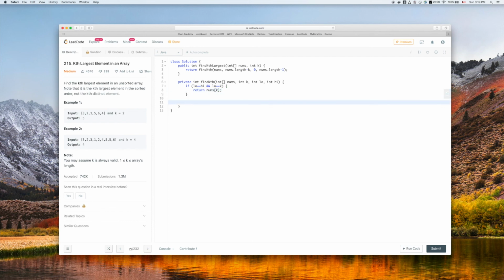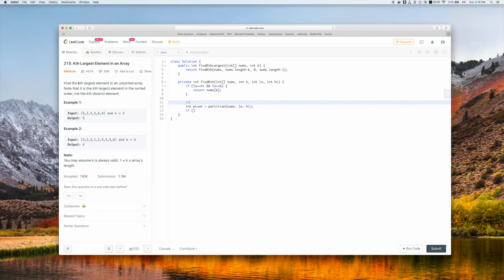For the rest, we first do a partition, and we get a pivot. And then we compare this pivot. This pivot will split the array into two parts.